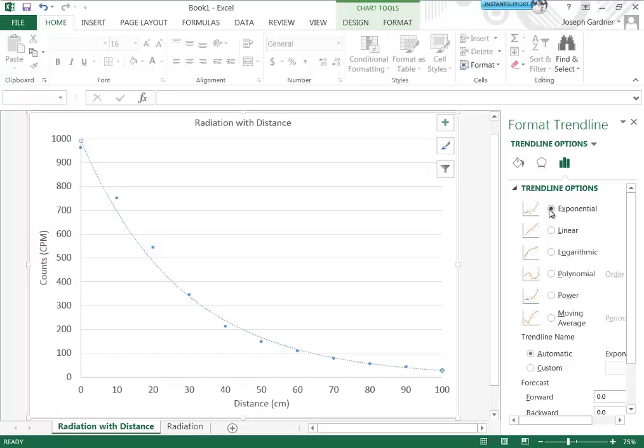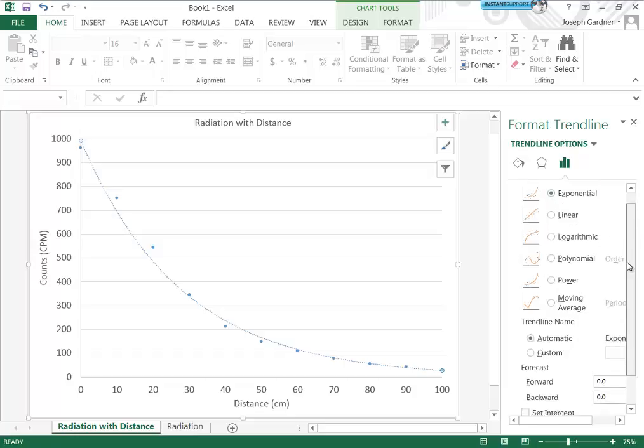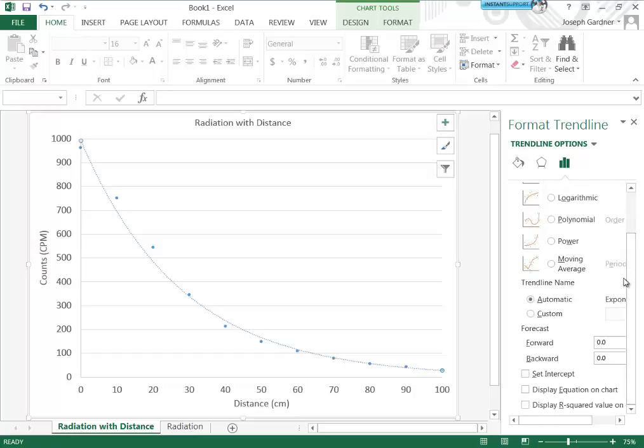You can add two trend lines. If you went back to a data point and clicked on it again, you could add a second trend line, so you could show more than one possible mathematical fit to your data. Now you notice I didn't just connect the dots. We actually used a mathematical function to indicate what's going on with respect to the trend in data rather than connecting the dots. So don't connect the dots with your graphs. Okay, your data points is what I mean by that. Okay, so when I'm looking at this, what we can see is we have a very nice fit mathematically.